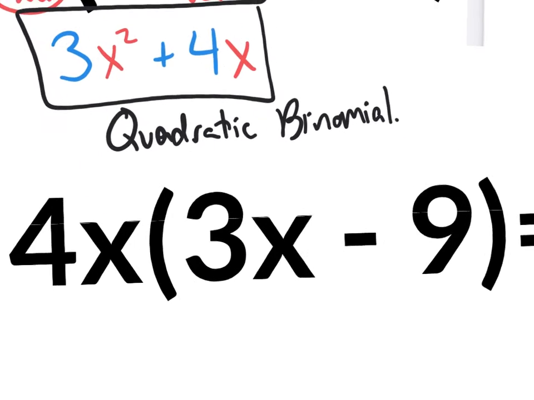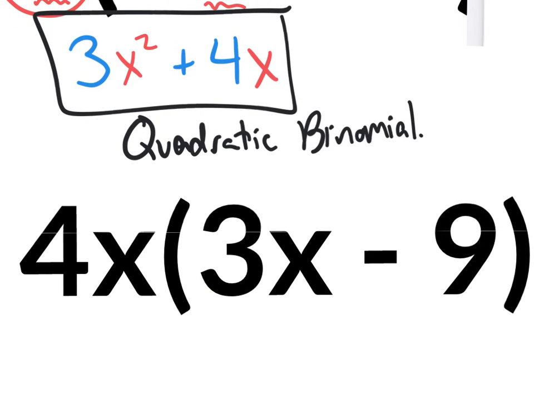How about this guy? It's a little bit more challenging. We first distributed a number into a binomial. Now we distributed a variable into a binomial. Now we're distributing a monomial, which is a number with a variable, into that binomial. 4x times 3x minus 9. Distribute 4x times 3x, and then 4x times minus 9, and you will have your final answer there. It looks like we have a bunch of right answers there. 12x squared minus 36x, right?